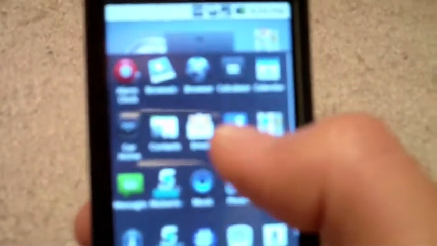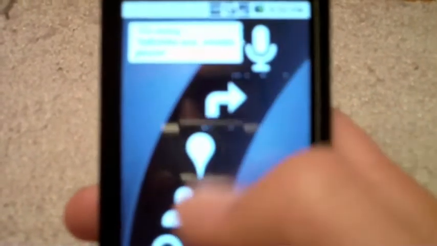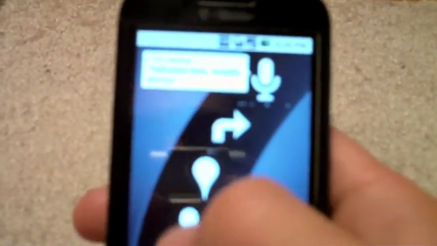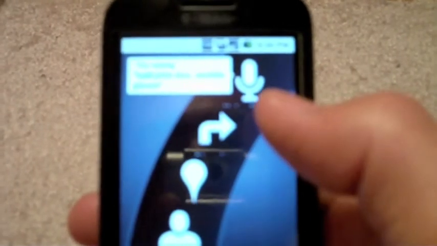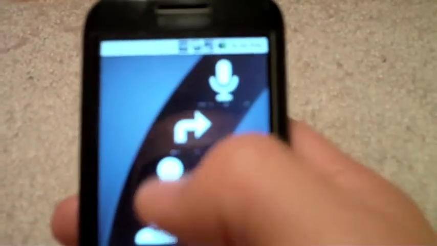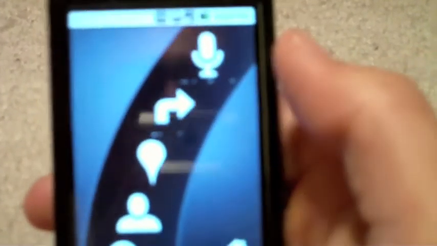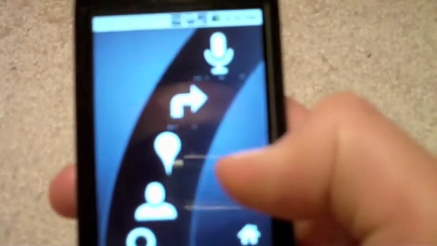Another 2.0 Droid-specific feature about this ROM is the car mode. Car mode is pretty cool because you just turn it on and it has all these predefined shortcuts that make driving while on the phone easier. Now I don't advocate that, but if you must be on your phone, this is the way to do it.